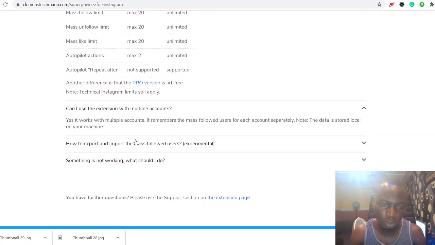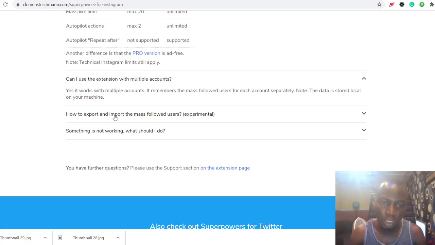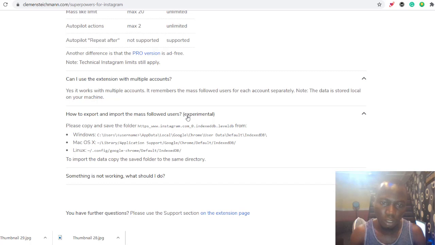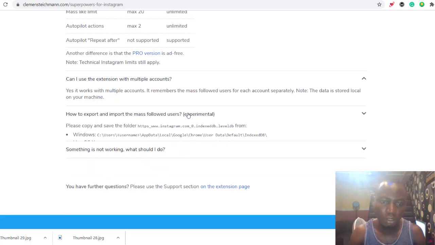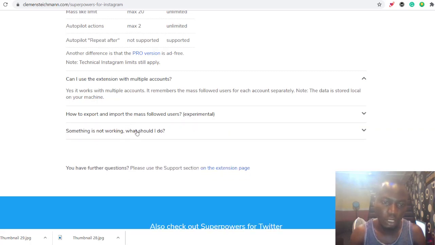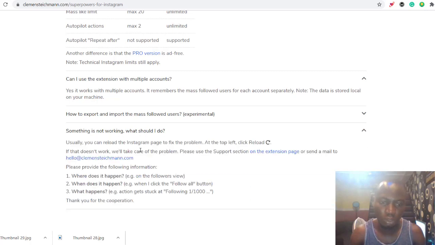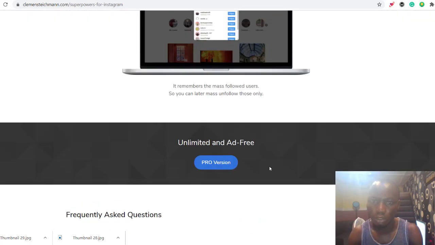Yes, it works. How to export and import the mass followed users? I don't know about this. Then, something is not working, what should I do? If you notice that something is not working for you, you can reach out to the support. They will definitely help with your query.